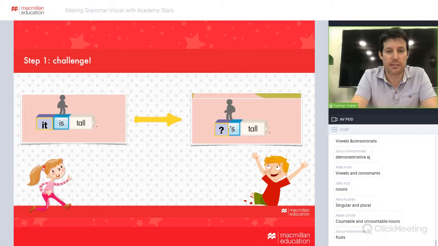And the idea is to show them that we use the same strategy. So if we change he to it, what should the question mark be? It's a contraction, it's its. So again, you're modeling it for them, scaffolding it, nice and simple. It to its. So this is the challenge straight away. Can they just use the strategy that they've already previously learned?